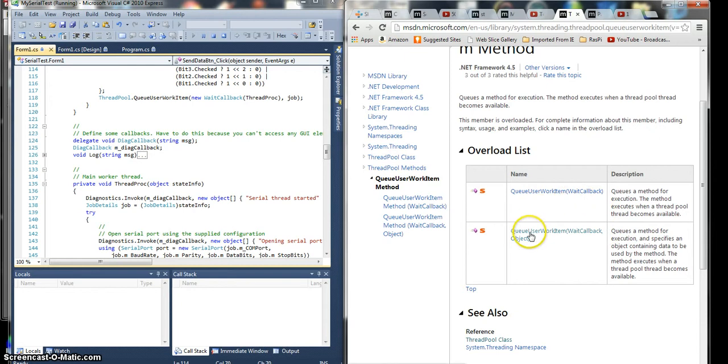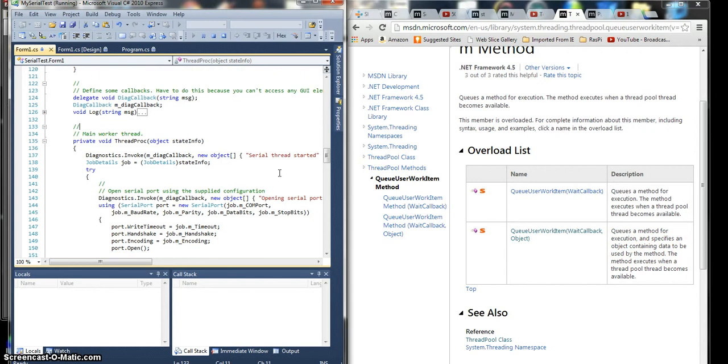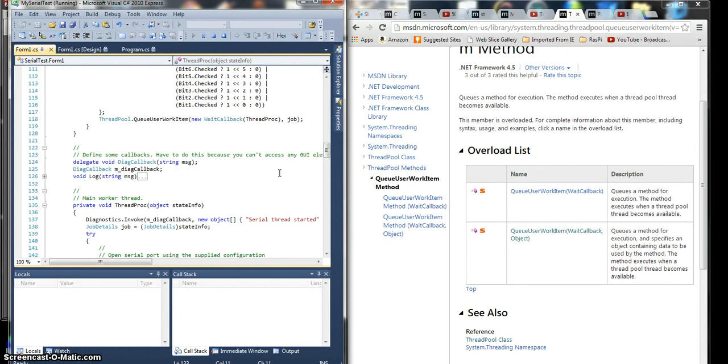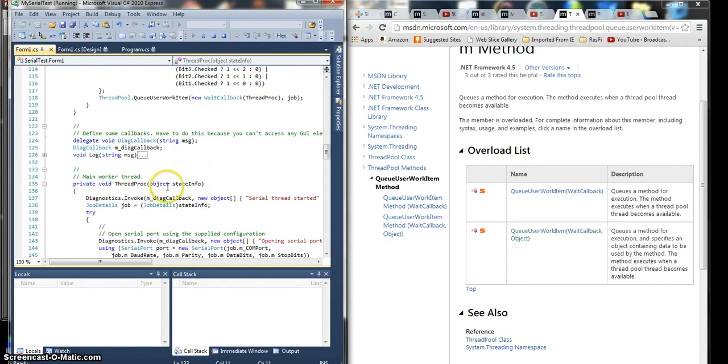He's using this bottom one, which has the wait callback with an object. So it queues a method for execution and specifies an object containing data to be used by the method. Yeah, here's the object here. The state info object is what's specifying the data to be used in the thread.